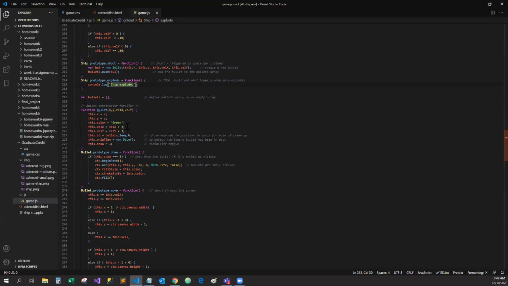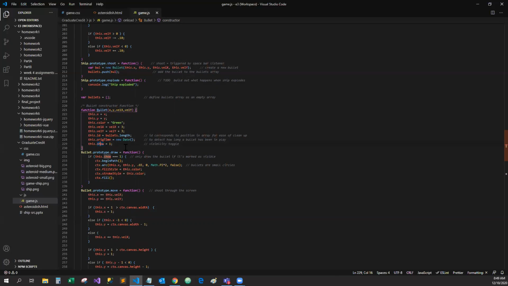But still not so fast that it's not easy for the eye to follow. And again, the same idea, we track and identify the bullet in the array by just using the length of the array when it's created. And so that gives us its position in the array. And this allows us, by capturing the time that the bullet is created, since it immediately goes into play, to track how long it's been in play and to make it invisible.